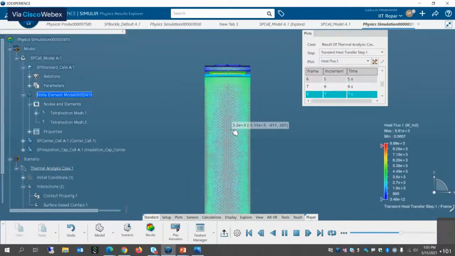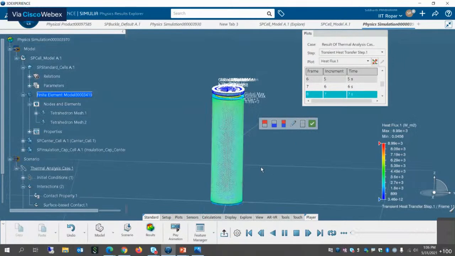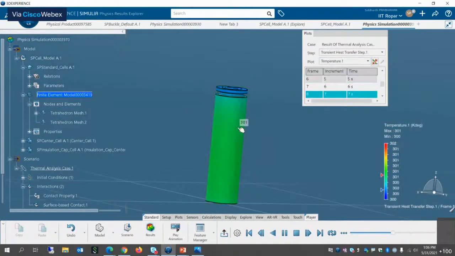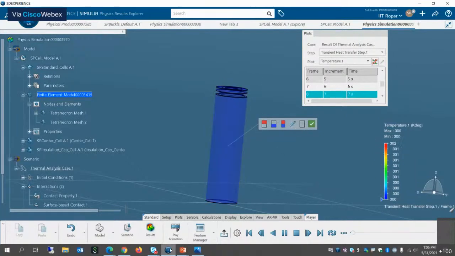You can see the maximum and minimum heat flux, where they are present and their properties. Similarly for the temperature, you can select the maximum and minimum temperature. The maximum temperature is occurring at about this step, and the minimum is on the top part.